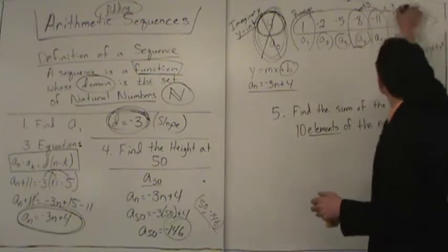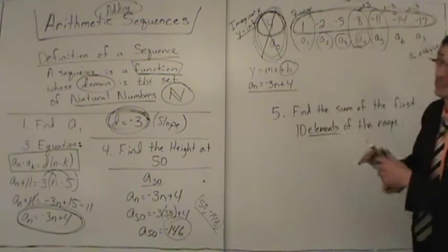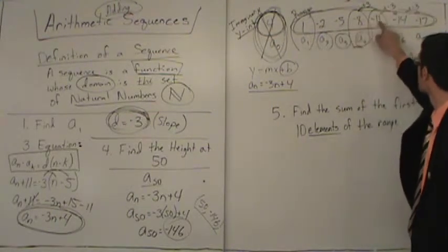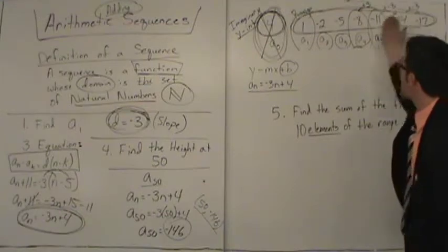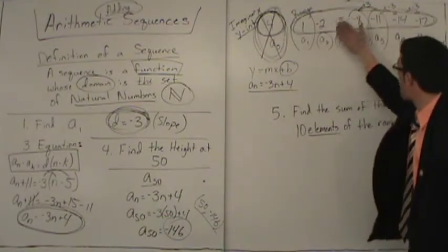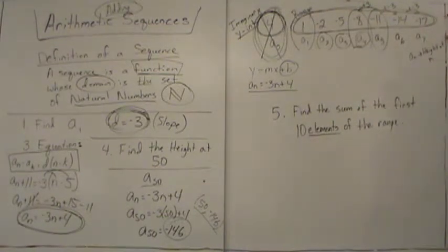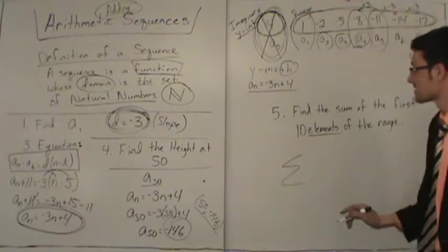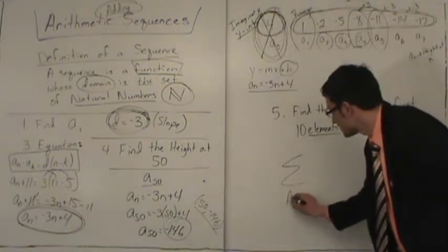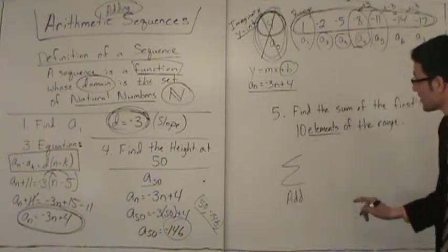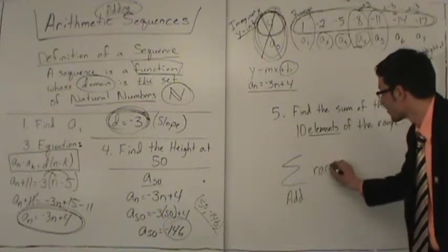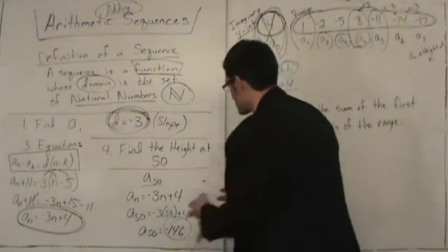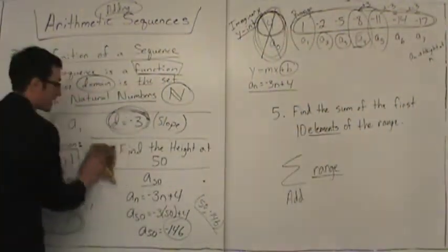And what is our range? We've circled it. It's the list that you were looking at the beginning of the problem. Range is 1, negative 2, negative 5, negative 8, negative 11, negative 14, negative 17. We're going to add these numbers up. Okay, so we're going to add the range values all the way to the 10th range value. So the first 10 elements of the range, and reminding you, what does this symbol mean? Sigma means what? Sigma means add. And what are we adding? We are adding what? The range. One more time, I'm going to talk to you about this concept of range. So we write, and I'm just going to erase this so that we have some space.